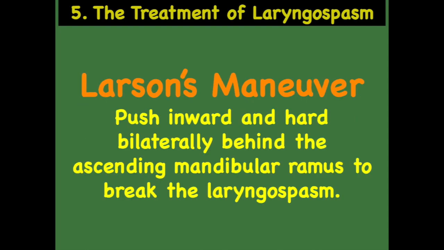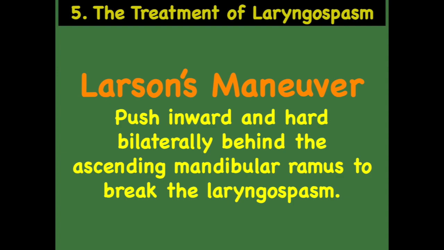Let's look at these methods more in detail. Let's talk about this new method called Larson's maneuver. It's an excellent method to be able to break laryngospasm very quickly. I would not use suction at this point. If the patient again is coughing and trying to break the laryngospasm by themselves, let them do it. So this is going to be for a patient that is unable to break their laryngospasm.